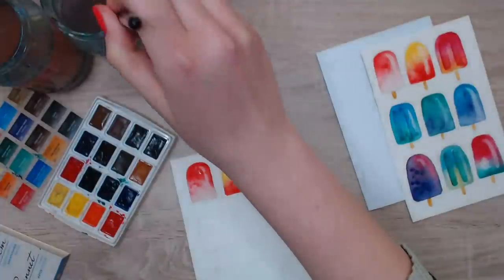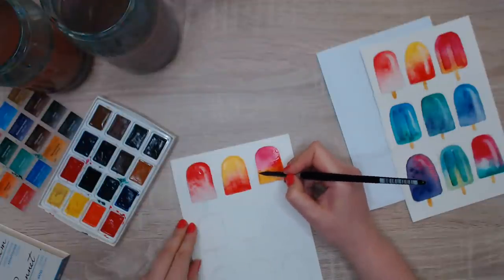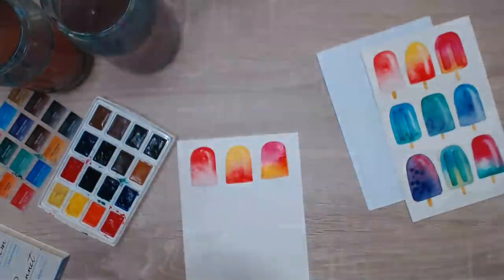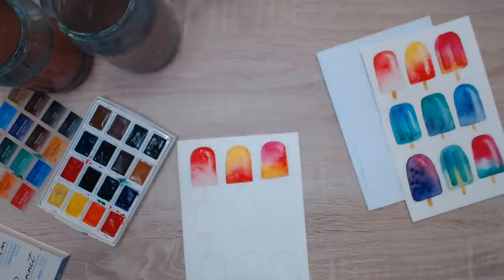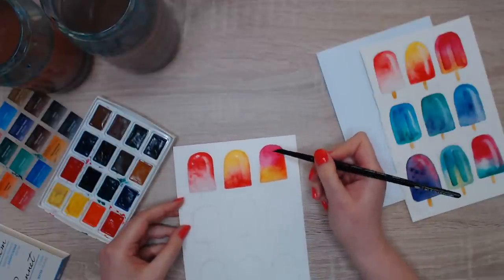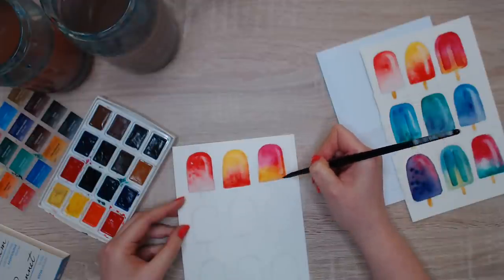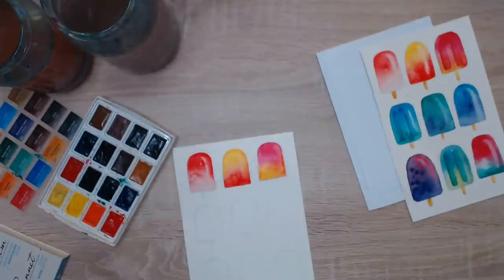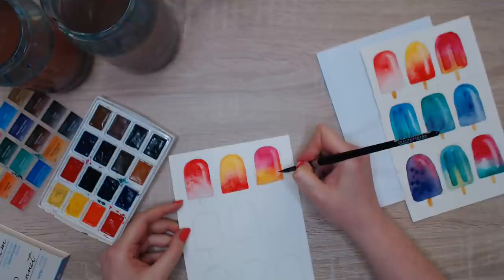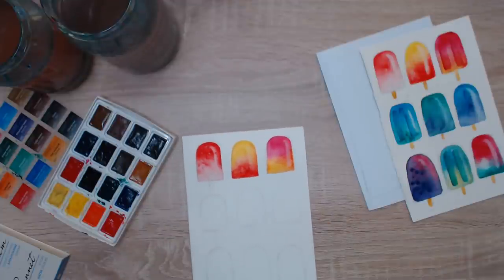You can explore this by playing around with techniques, or you can create color charts — though I wonder how often people actually use them. We have this mixture between pink, red-orange, and yellow again. I'll remove a little paint on the side to add the icy effect. My ice creams are melting! Again, this will still move and change — this is pretty much how it looks for now, and the other details we'll add later.